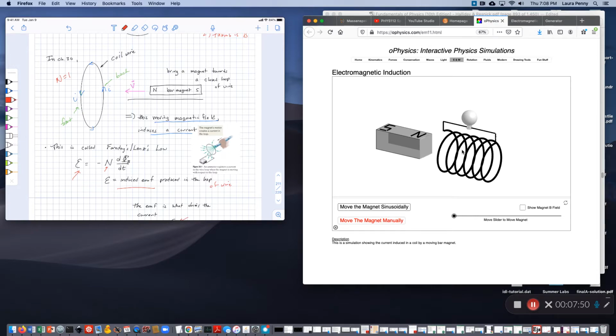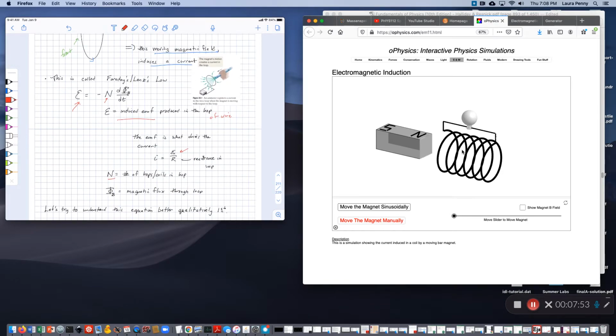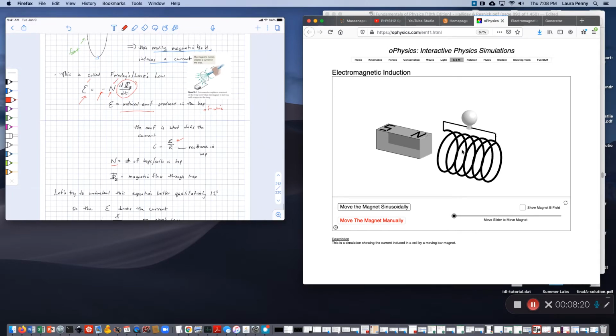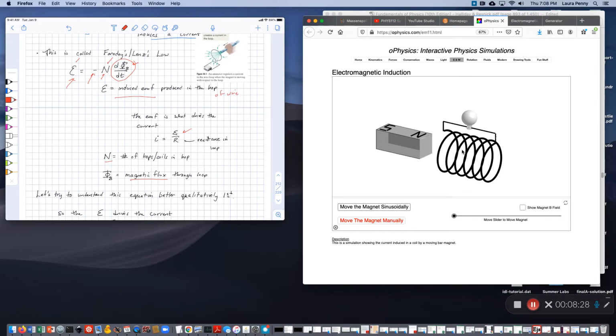And obviously, if I increase the number of loops, I'm going to increase the EMF, right? If this number gets bigger, that number should get bigger, magnitude-wise. And then there's this derivative of something with respect to time, and that's the real ugliness. And there's a negative out here, so let's not forget there's a negative. So officially, this quantity, this phi with a little subscript b, is the magnetic flux through the loop of our wire.